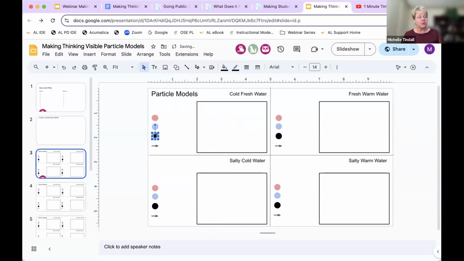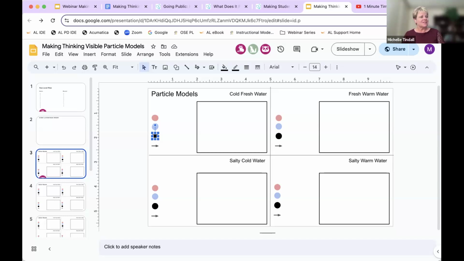Additionally, if you have a shared Google slide deck and students write in their notebooks, if they have a camera on their computer, they can take a picture with their computer and put that picture right into their slide deck from their drawing. So you can do a lot of different ways. I also see in the chat, Sage Modeler might work, and also AutoDraw. So lots of tools are out there for you to make use of. I think a lot of students are comfortable in the Google suite of tools.